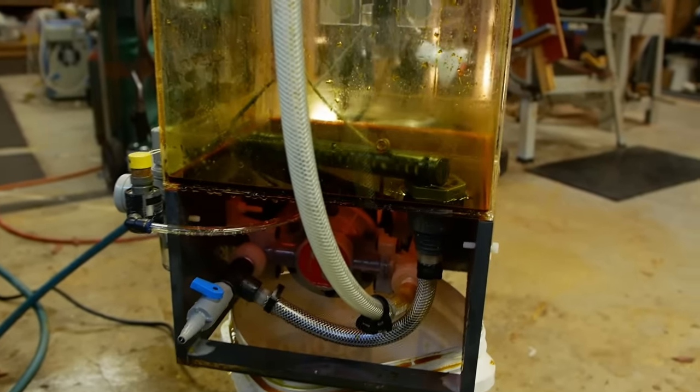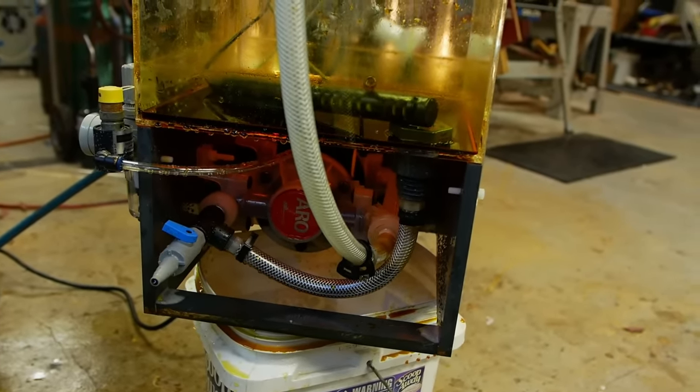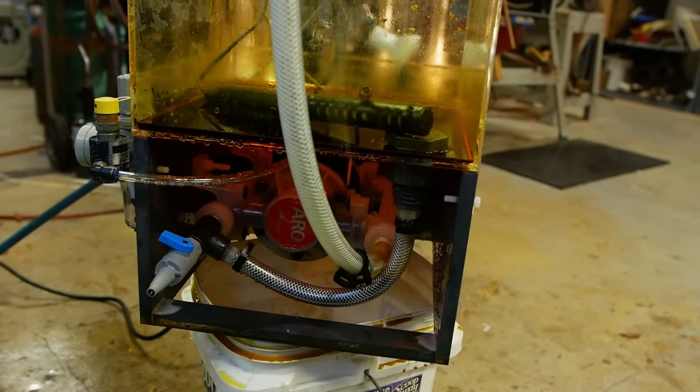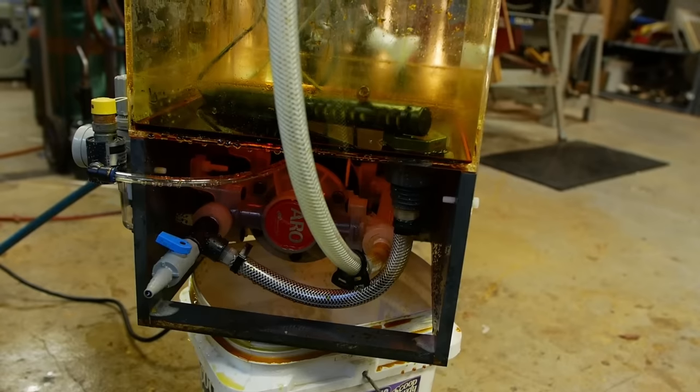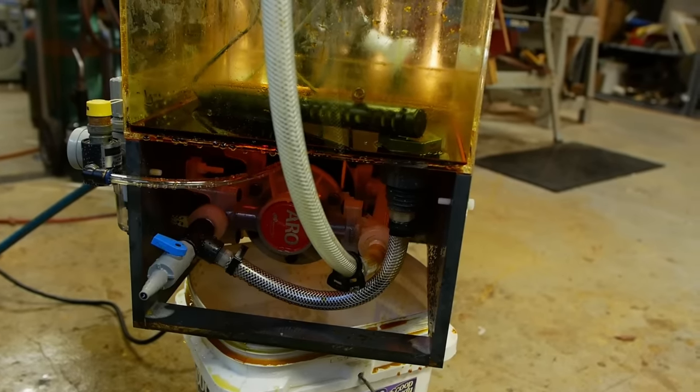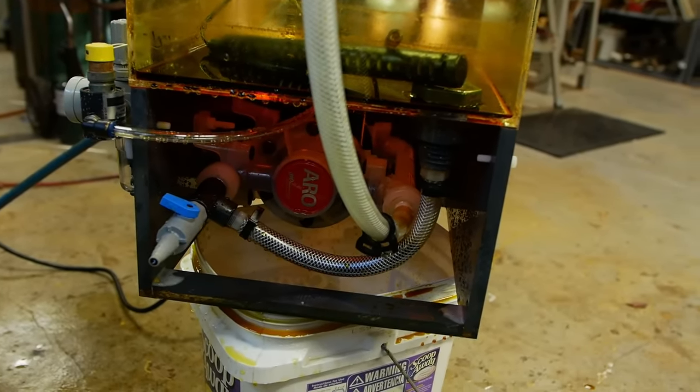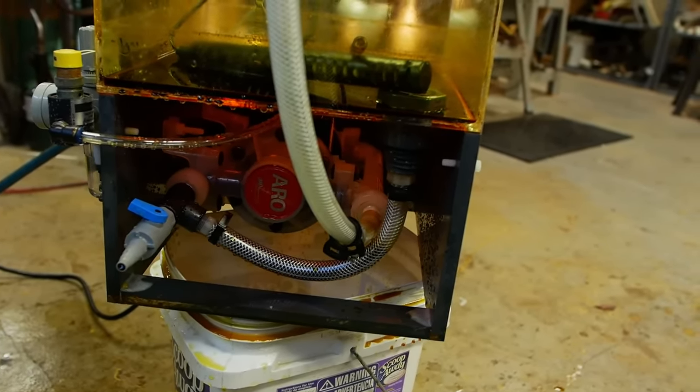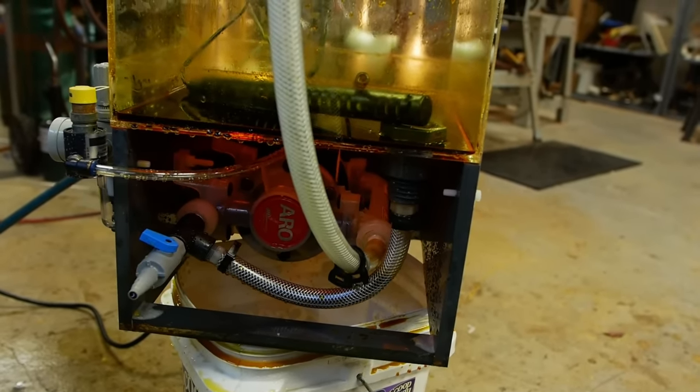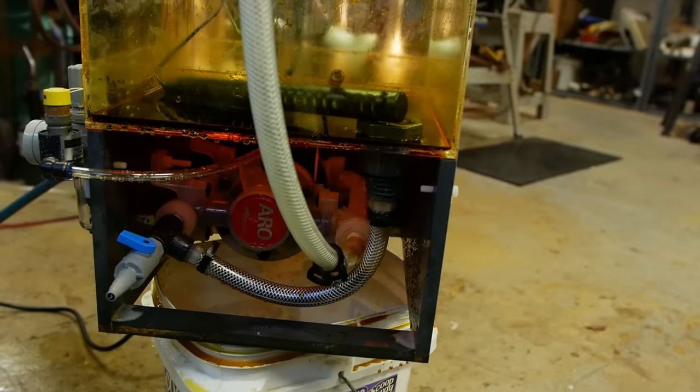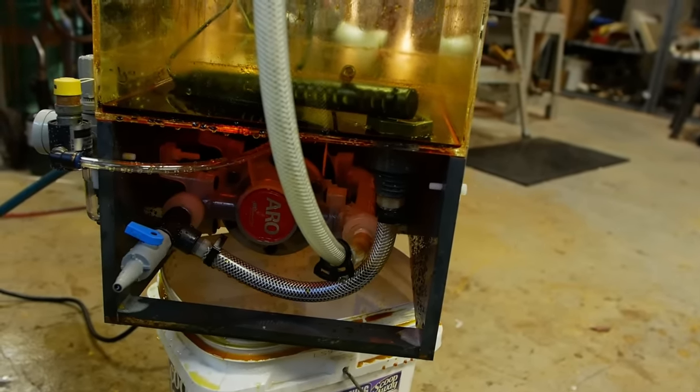I had a major problem here today that's not the first time. Finding plastics that are compatible with ferric chloride is more difficult than it seems. Nylon is completely out and so is delrin. But even other things like polypropylene seem like they're kind of okay and then they turn out not to be. And so what ends up happening is the fittings make a little leak. Luckily a little leak. The nightmare scenario here is you've got this super powerful pump making 30 or 40 psi at gallons per minute flow rates of hot ferric chloride. And if one of those things bursts I mean the mess is just going to be beyond spectacular.